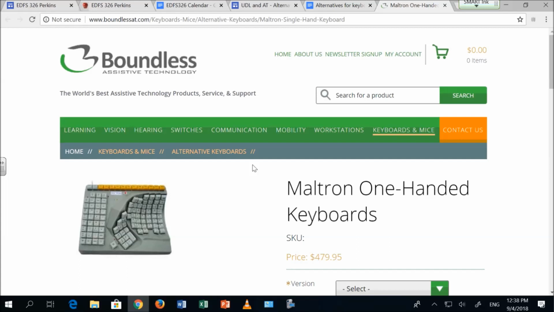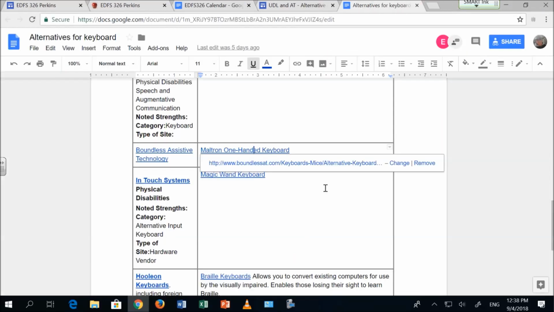When you develop something, there's research and development costs that go into making that item, and then the cost of that research and development is spread over the number of units that you sell. There's so many more of those sold that that's why they're cheap, but not everybody needs that one-handed keyboard. And so you're going to see that some of the prices on these items are just huge.